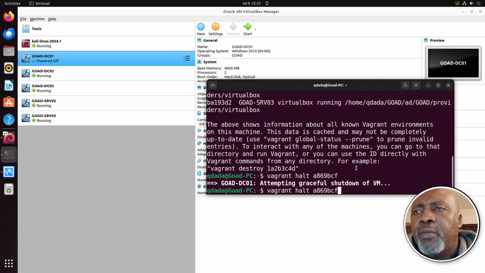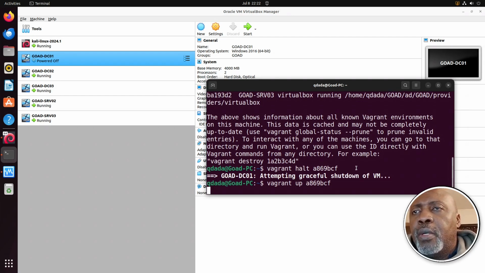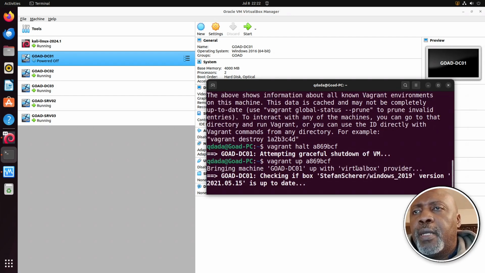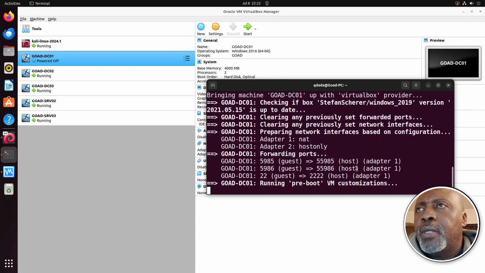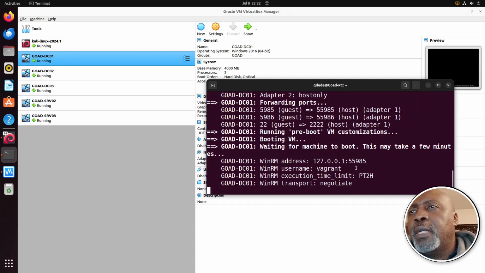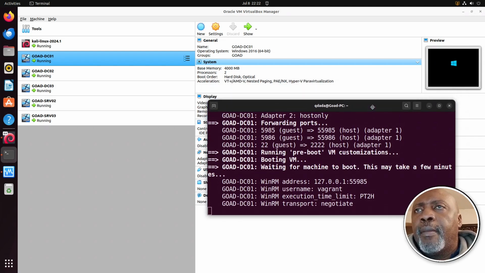Okay, now if I want to start the machine up again, I should be able to run that command there, and then that should start the machine up again. Okay.